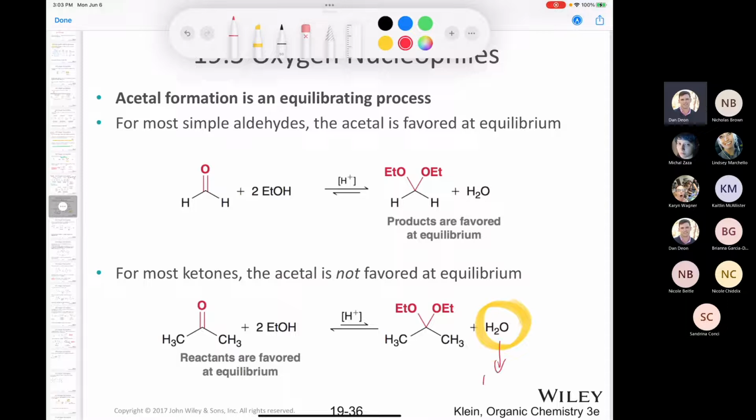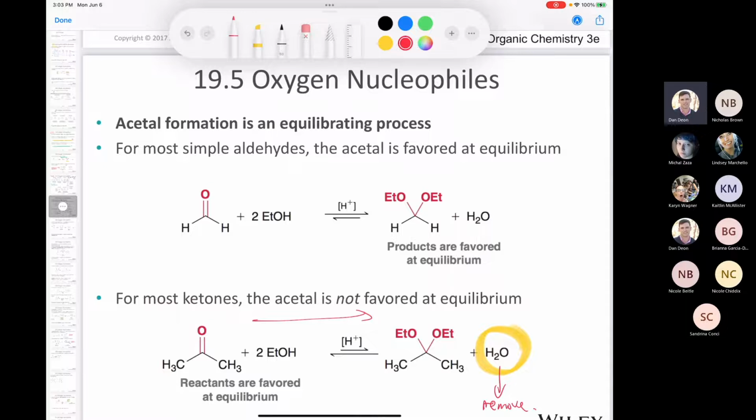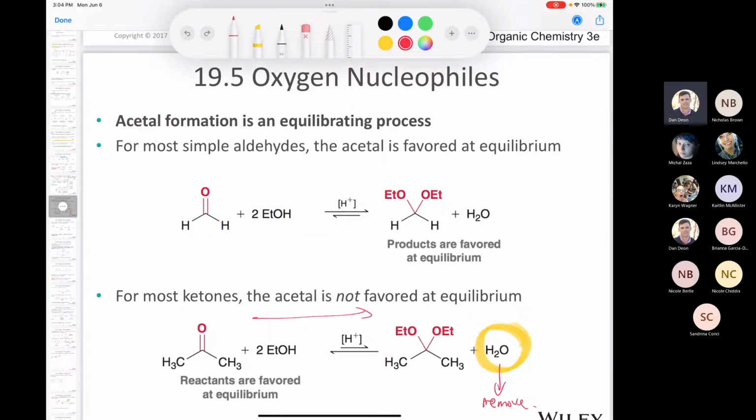If you remove this, then it's going to push the equilibrium to this side based on Le Chatelier's principle, right? We have a system at equilibrium. If you disturb the equilibrium, it is going to react in such a way to reestablish the equilibrium. So once it's not at equilibrium, I should have said. And if you're wondering, well, how the heck do you remove water? There's a special piece of glassware that we can use. The textbook doesn't even bring it up. It's called a Dean-Stark apparatus. It's named after two chemists. You don't have to worry about that. The bottom line is we just have to remove water from the reaction mixture, and that's going to push it towards the acetal.